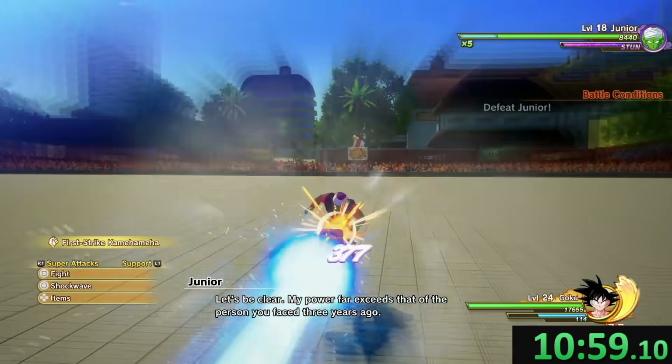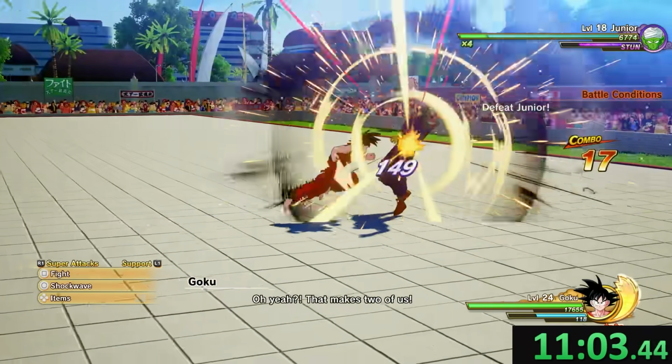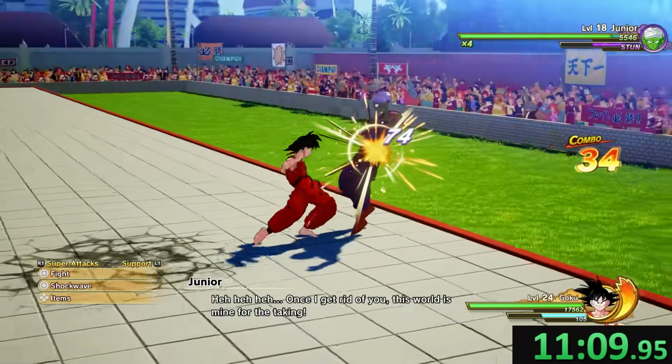This is the most straightforward battle. I start with feet Kamehameha to get in closer, and just mash to win, baby. Now with good RNG, Piccolo won't fight back, and you can just do this forever. And that's exactly what happened in this run, so I definitely appreciate that.